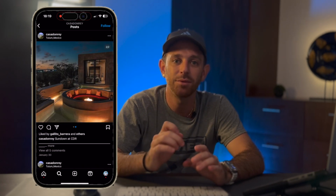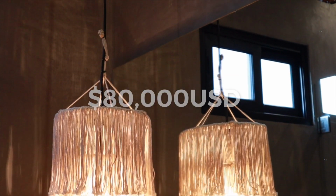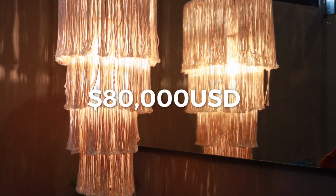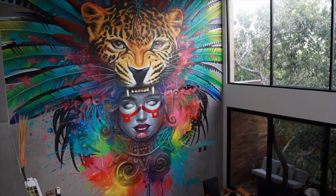As experienced investors, you are aware that data-driven decision-making is key. So let's do that. It's exactly what I did with my unit in Tulum and how I made over $80,000 in revenue in my first year. What's the secret sauce of successful property rentals? The answer is simple yet complex. Airbnb's algorithm is where we're going to start. There's no need for a guessing game, folks, because the data is here to guide us.